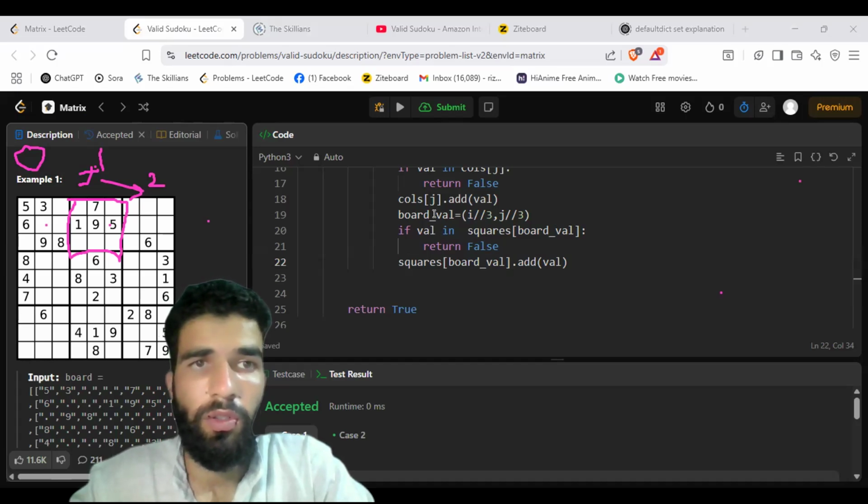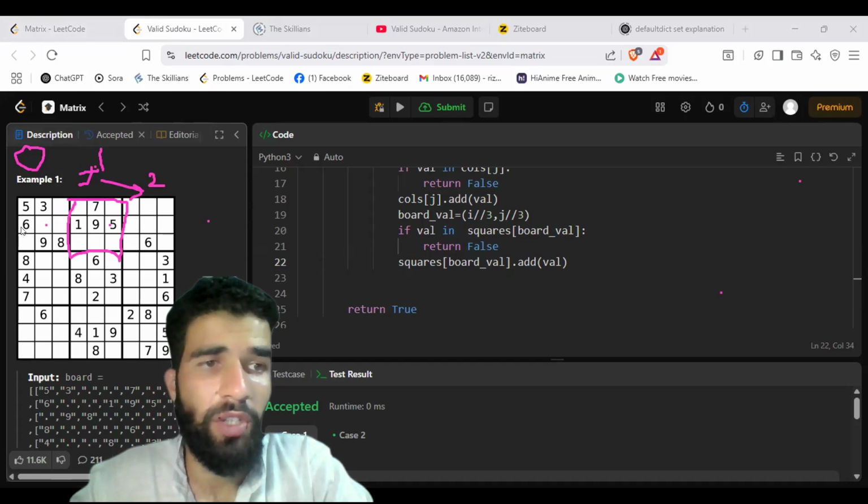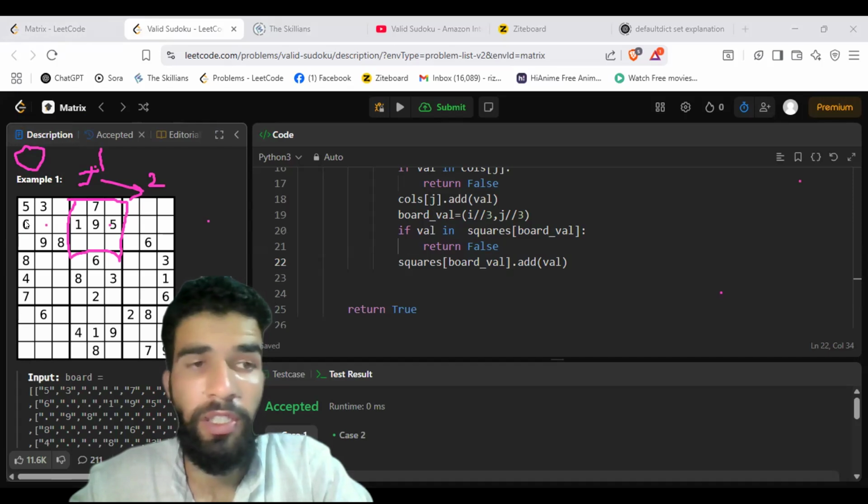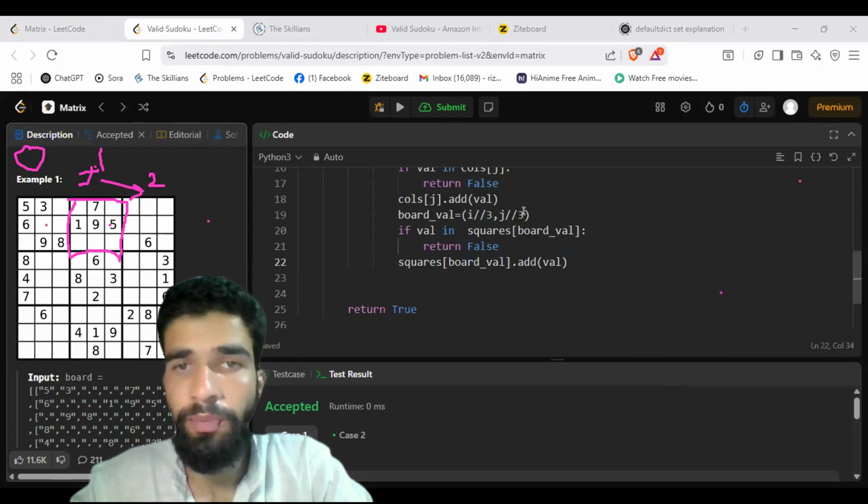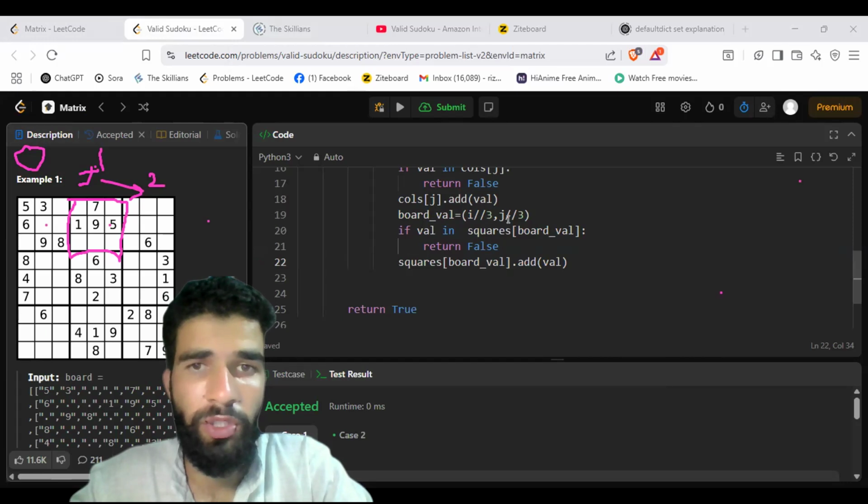We can take another example. This one is a tricky point here. For example, if we take 6, it has an index of 1 and 0. So i is equal to 1, and i divided by 3 will give 0. j, which is 0, divided by 3 will also give 0.